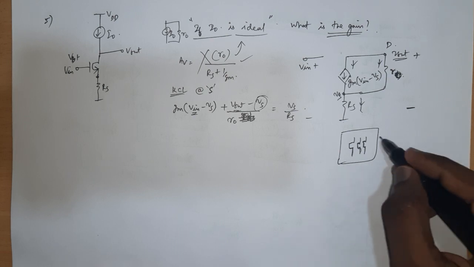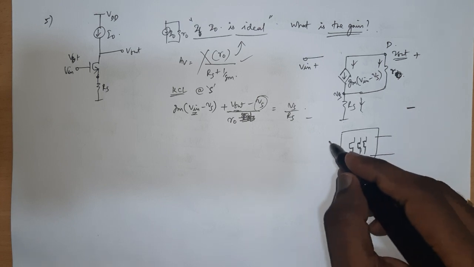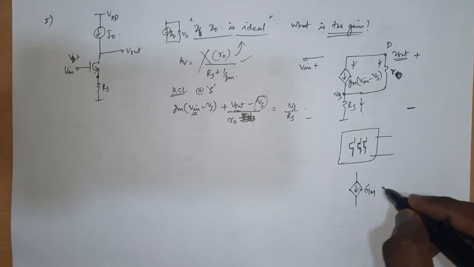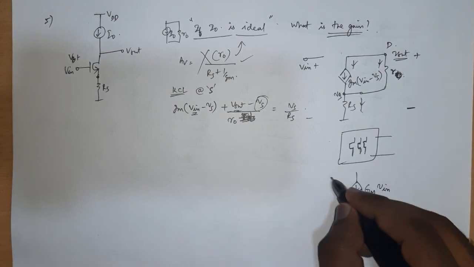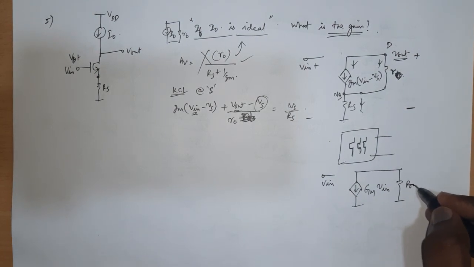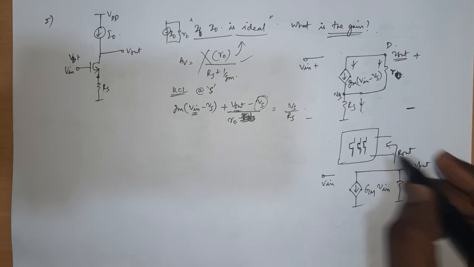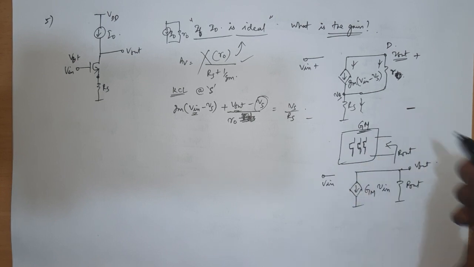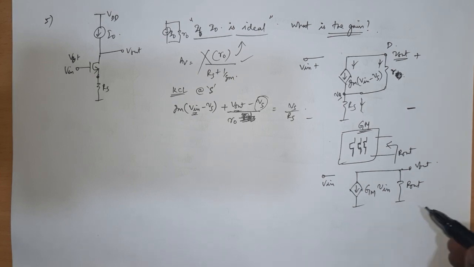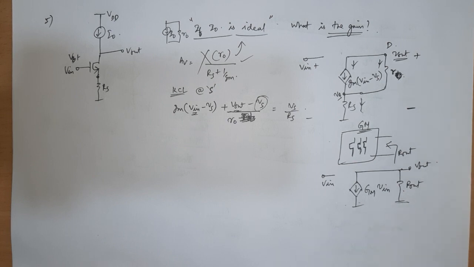Rather, for the whole black box, I want some kind of a current determined by some Gm times the Vin, the input voltage, and some kind of an output resistance Rout, so that I can calculate my Vout. Looking in this side, I should know the Rout and the Gm of the box, so that I can easily calculate my gain. It's the negative of Gm times Rout.